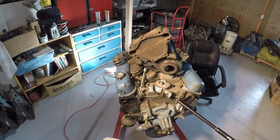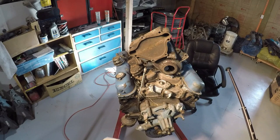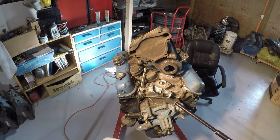Why does this pump not create too much pressure and blow the radiator hose off? Well, because it's inefficient and is intended that way. Chrysler and all the other manufacturers that have water-cooled engines have this inefficient design.